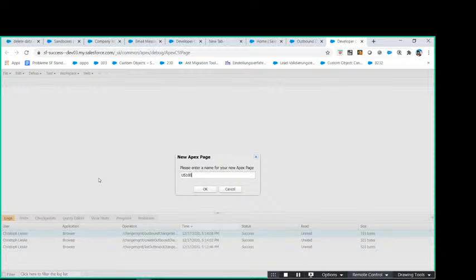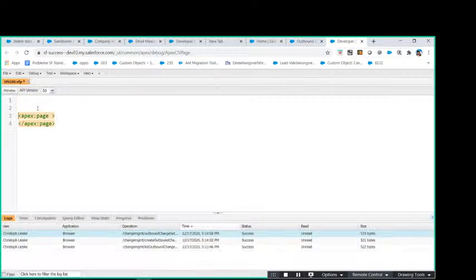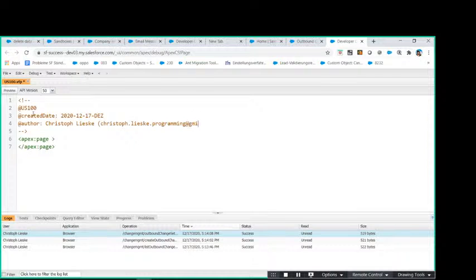Let's call it user story 100 and nothing more. Yeah, that's gonna be our page. So we're gonna go like this. Add user story 100, and then we're gonna have our stuff. What we're gonna do as well, created date is like this one. Add author. I will give you my email address. It's not a big deal because you already have that.